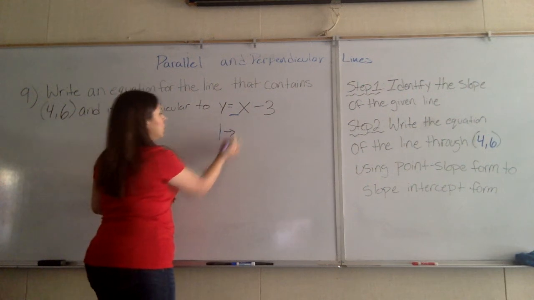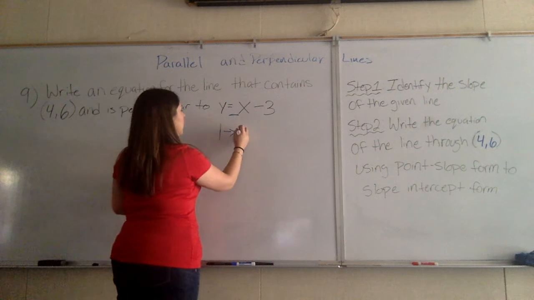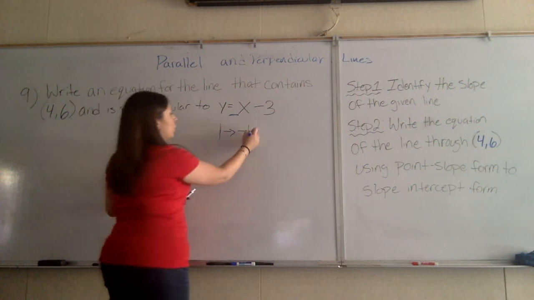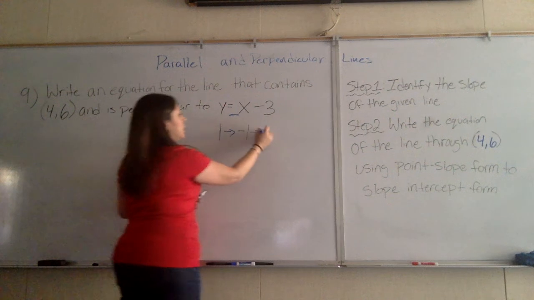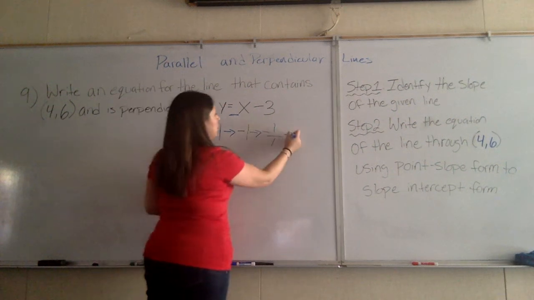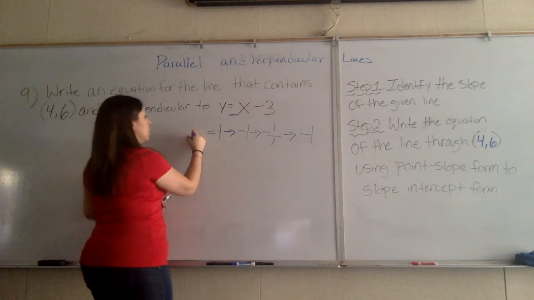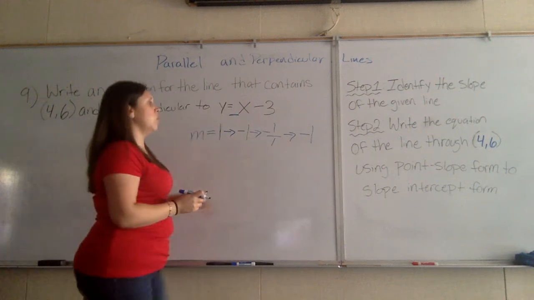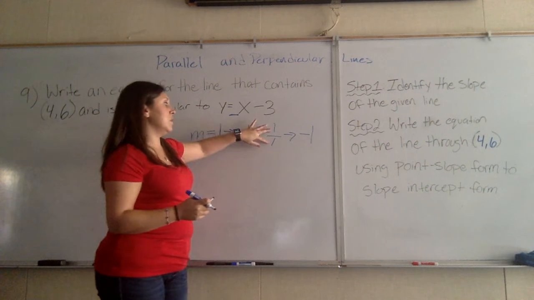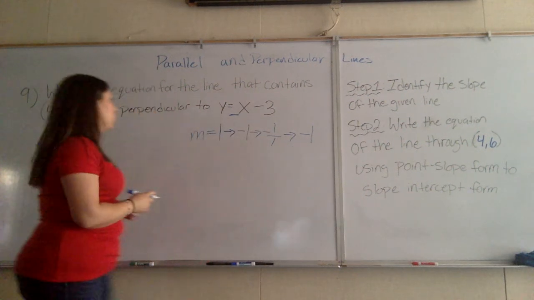So I'm going to change it. This is a positive 1, so I know I'm going to have a negative 1. And I can write this as negative 1 over 1, which still ends up being the same thing. So I'm going to say my slope is negative 1. When it comes to my 1s, it's the only time that if I flip it over, it'll be the exact same thing. So it'll be negative 1.